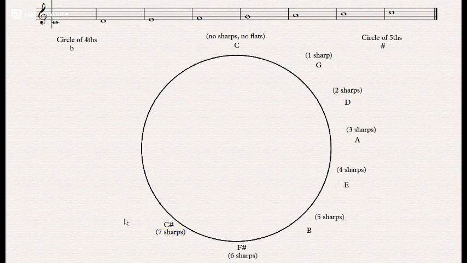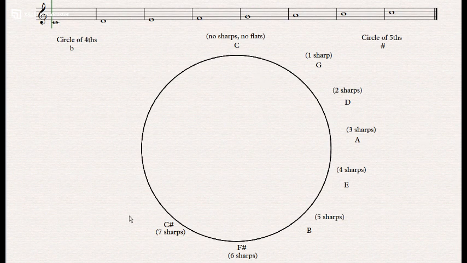The reason we don't go to 8 sharps is because the 8th note is the same. If you look at this C major scale, I have C right here, D, E, F, G, A, B, and the 8th note, C, is the same as the first note. So if I have 7 sharps, everything is sharp. If this was a C sharp scale, it would be C sharp, D sharp, E sharp, F sharp, G sharp, A sharp, B sharp, and then C. Well, we know all the C's are sharp, so it's a C sharp scale. There's only 7 notes I need to sharp to get around the whole thing.